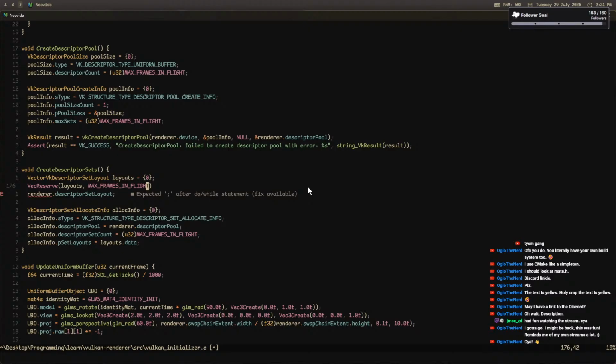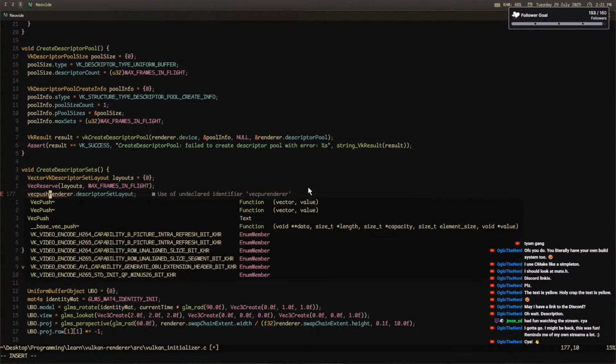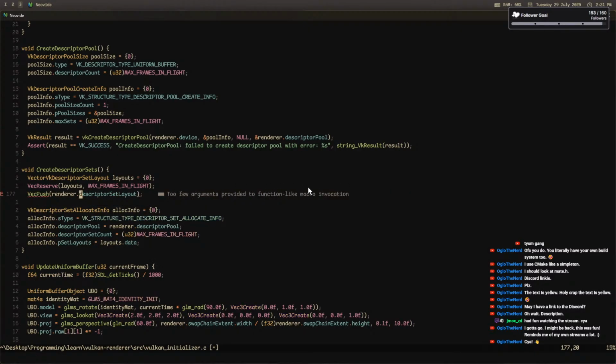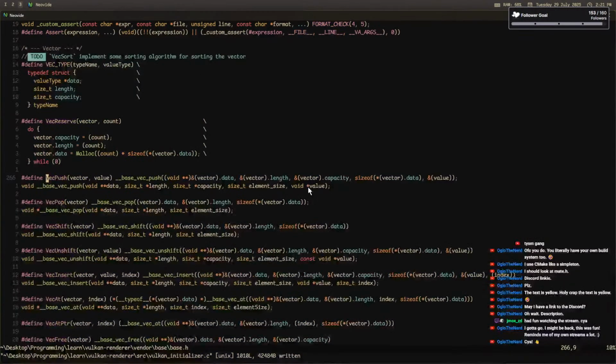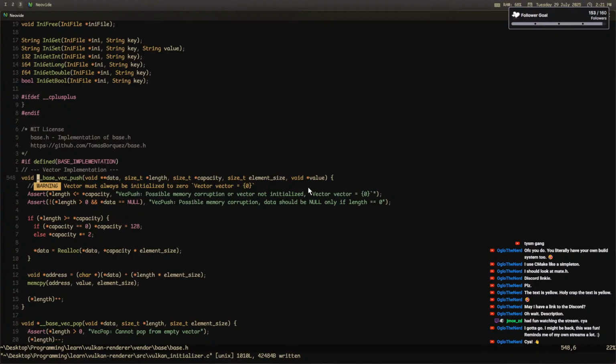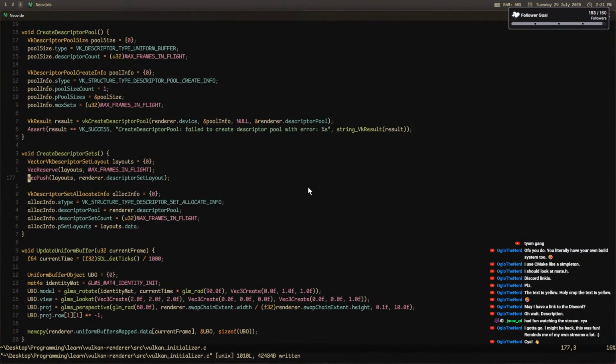Yeah, and then we just push back layouts. I wonder what is gonna happen.